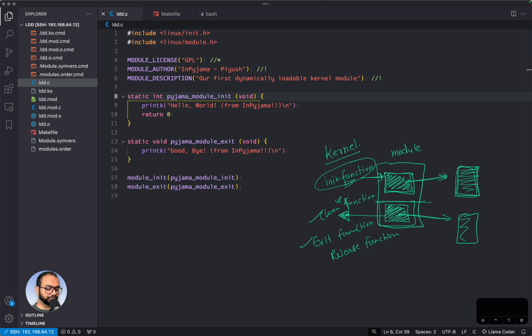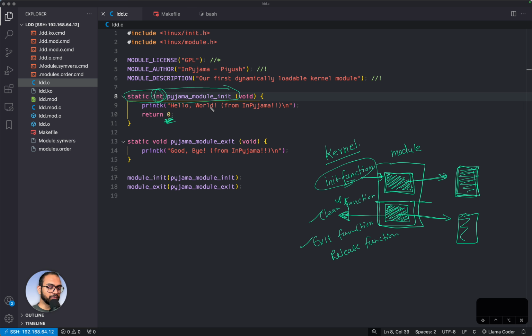And now what you see here is we have this one function. It returns an int, which is 0 here. The idea is if something went wrong, if it was not able to get the resources that it required, it should return a negative number, some error code, and then the initialization or insertion of that module fails.